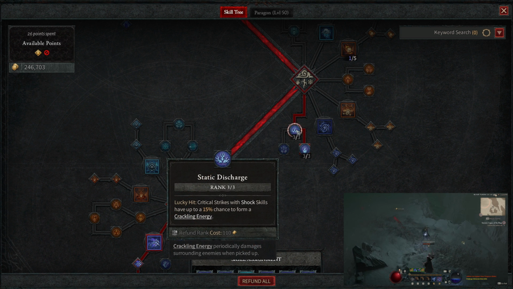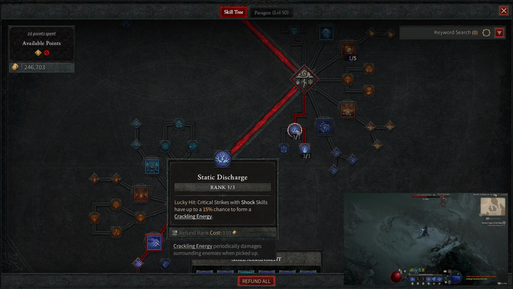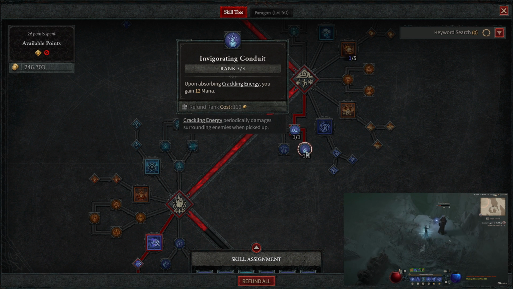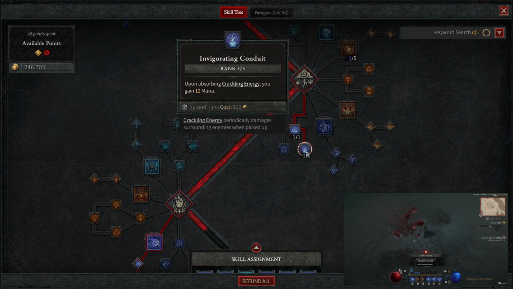Next, max out Static Discharge, which causes our shock skills to spawn Crackling Energy, and Invigorating Conduit, which gives us mana when we collect Crackling Energy. Doing this allows us to collect Crackling Energy to get mana, to spam Chain Lightning, which spawns more Crackling Energy, which gives us more mana, and so on.